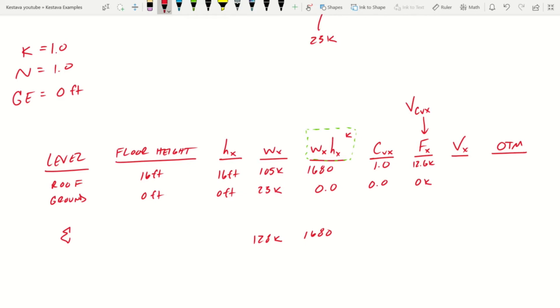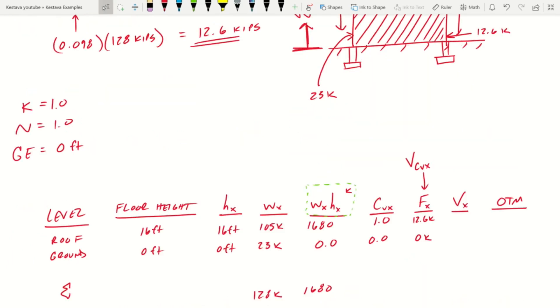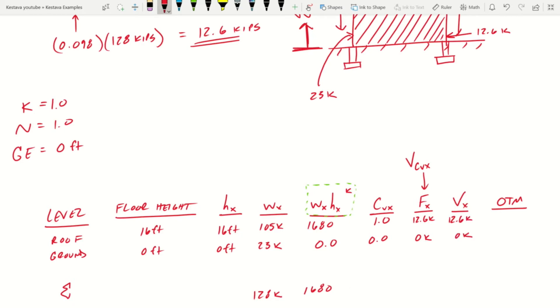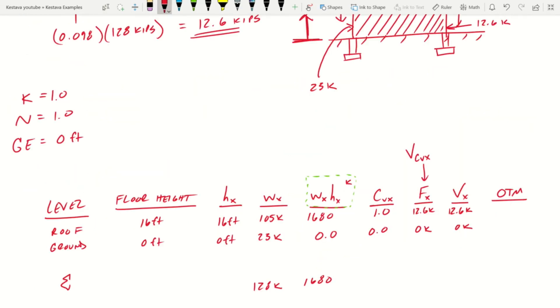Overturning moment, we know. So now I've added vx in there. But in reality, we could pretty much just skip vx. Or, to keep it constant, let's just say, so vx is just the same thing. So 12.6 kips, 0 kips. So vx, instead of our question mark, equals vx, which now we know is equal to the base shear, which is 12.6 kips. Well, our overturning moment for our structure, to make it do something like that, is force times perpendicular distance. So it's just vx times hn. So overturning moment, it's going to equal 201.6 kip feet. And this is just 0 kip feet.